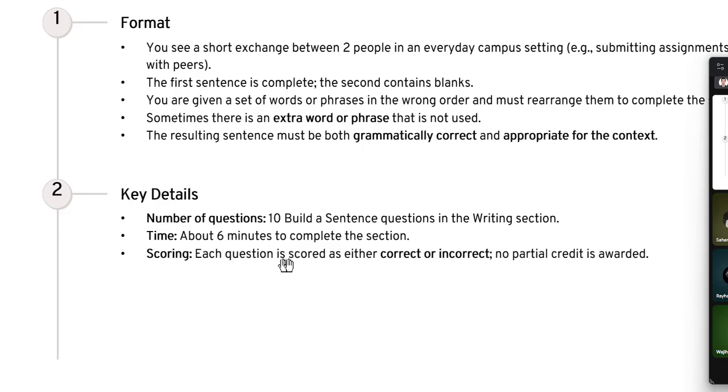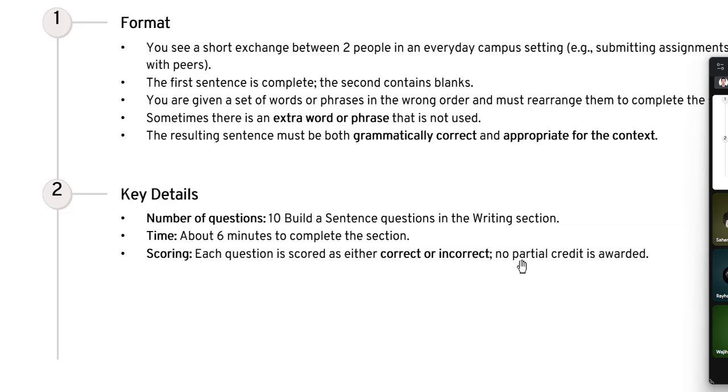The next is that each question is scored as either correct or incorrect. No partial credit is awarded. What does that actually mean? It simply means that if you make even one mistake, if one of the words is put in the wrong place, that's considered incorrect.